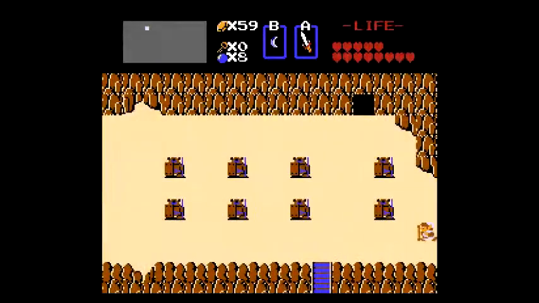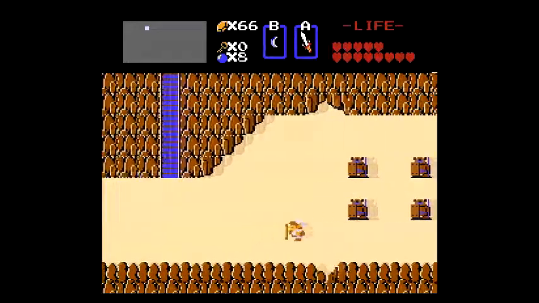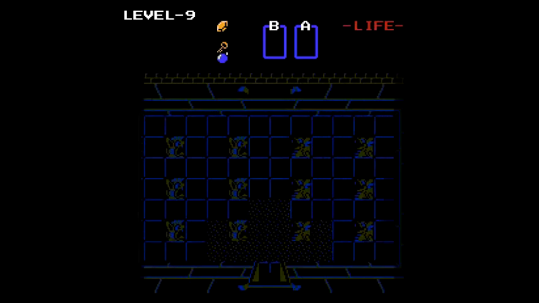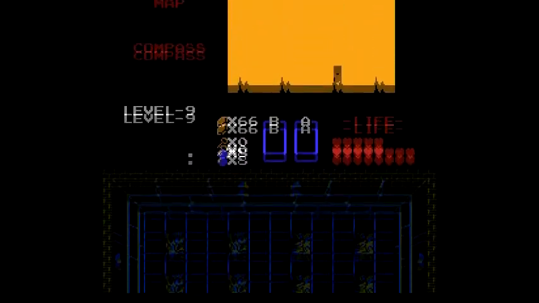Okay, so I do know where it's at. It's actually over here to the left a little bit. I remember. These guys like to come up a lot in this area. I'm getting a fair amount of rupees. If I can get just a few more, then that would be great. Okay, so here we go. I think this is Dungeon 9 right here, actually. Yep, here we go. Dungeon 9, and it's very eerie.